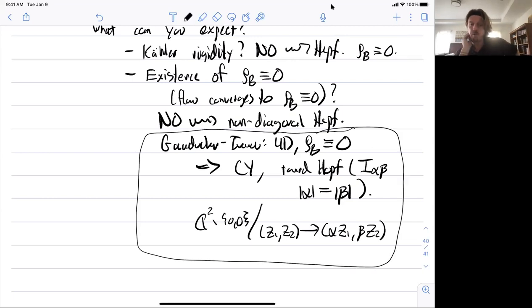So they proved this result a long time ago. They don't really quite state it exactly like this, but this is basically what they proved. And so in particular, the only non-Kähler complex manifold which admits a Bismut-Ricci flat structure is a very special Hopf surface. So this was basically how I guessed.